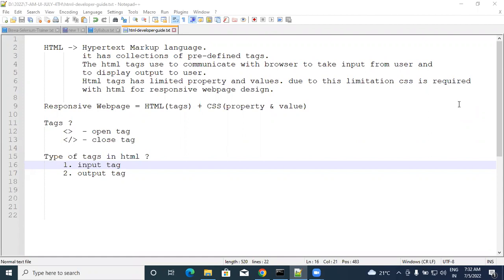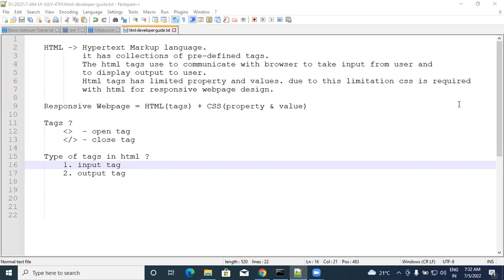I agree on that. But JavaScript directly cannot display in the browser in a very good GUI without the help of HTML and CSS. So HTML is going to fight at the front with the browser, going to communicate with the browser, going to process with the browser in terms of collecting the data or in terms of displaying the data. So the two lines, hope they are clear for you.